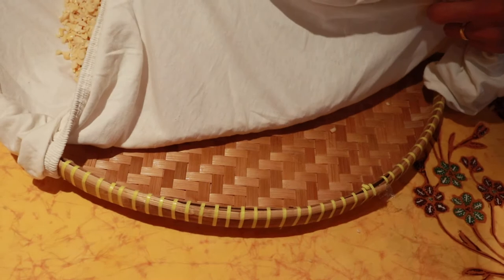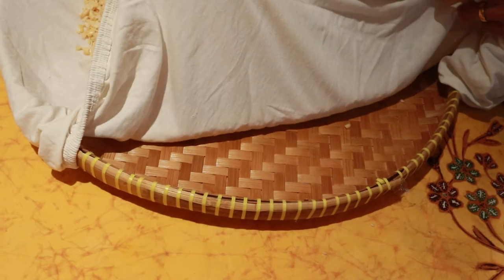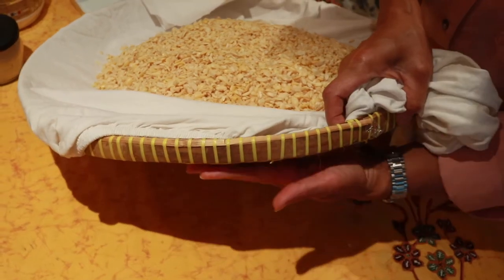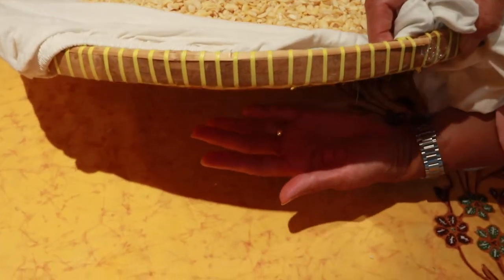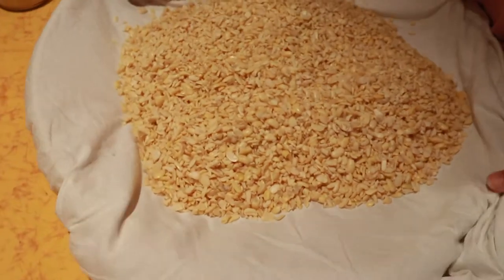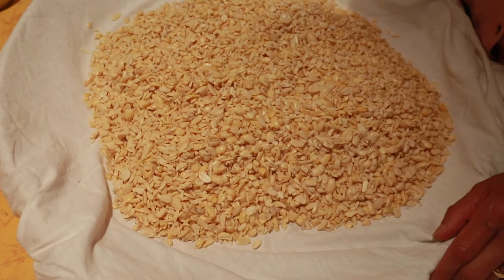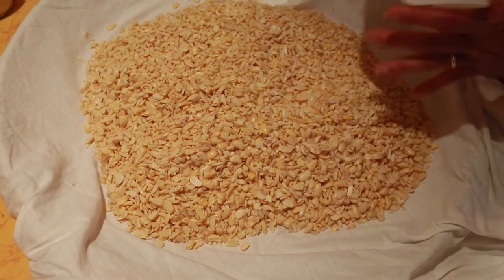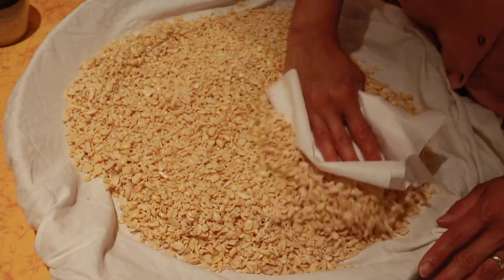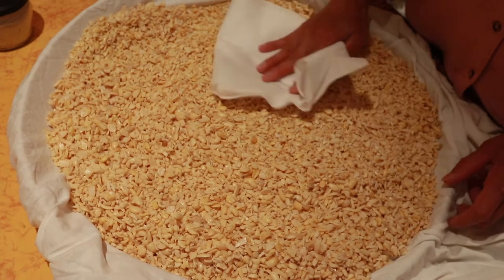If you have something like a bowl or glass, it's possible to put things here. But if you have bamboo, it's easier because the air comes out. That's the best way to make it cooler. We do this until it's really cold after steaming. Of course they are still wet, even when cold. But the more you put it on a flat place like this, the easier it dries.